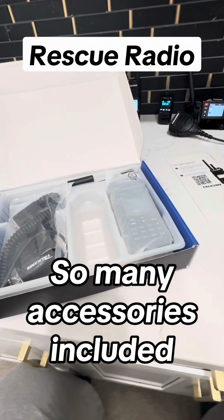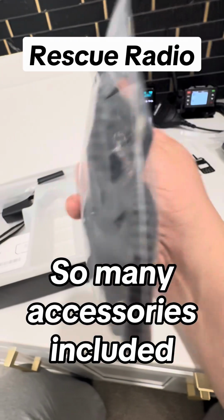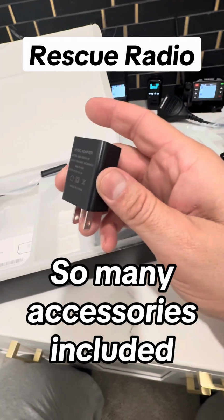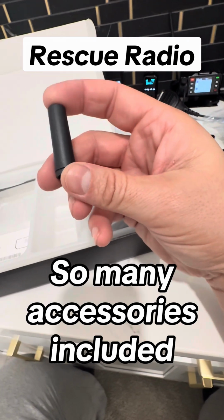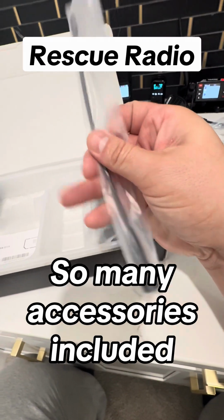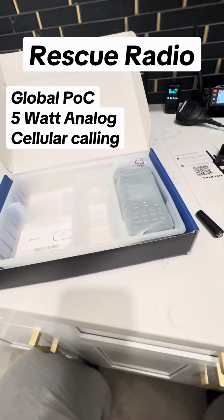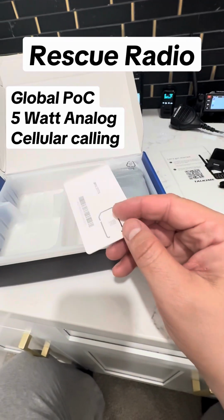There's a USB charging cable. And it has the hand microphone, the shoulder microphone as well. All right, cool. What else comes with it? Looks like it comes with a lanyard and a little USB charging block. All right, this is the cellular antenna, that's smaller. Okay, and this is the VHF antenna. Okay, the UHF antenna is a little bit smaller. UHF antenna looks like this. So the VHF is a little longer. And it has a SIM card. Usually the SIM card will be pre-installed in the radio.